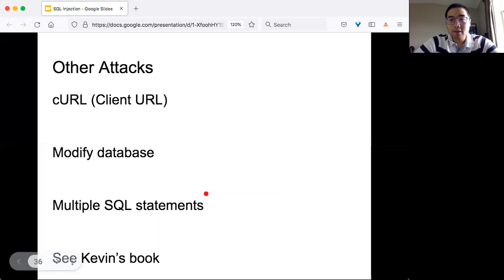Okay, and then Kevin's book actually includes many other attacks, like the command-line cURL attack, how you can use the same idea to modify the database, and multiple SQL statements. Please check Kevin's book.